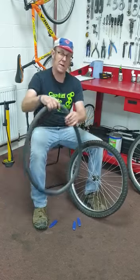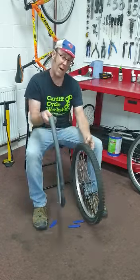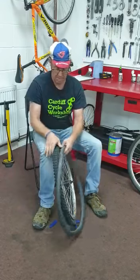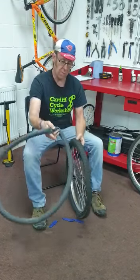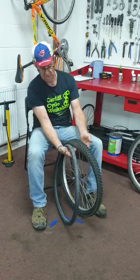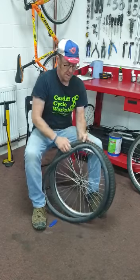A quick inspection of the tyres, all right, still got plenty of tread. So now I'm going to put the inner tube back into the tyre. So this time we've got to start with the hole, because the valve has to go in the hole. Now, a mistake a lot of people make, they see the hole there and try and put the valve in. But that's not the side we took the inner tube out. You've got to put it in the same side we took it out. So that's the overhanging side, where there's the overhanging part of the tyre. So we pull that back, pop the valve in, like so.